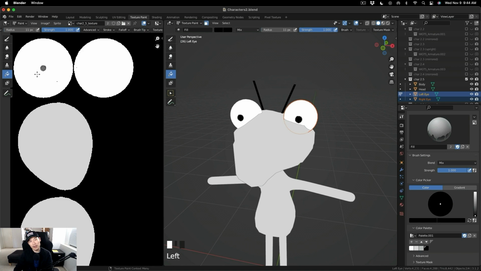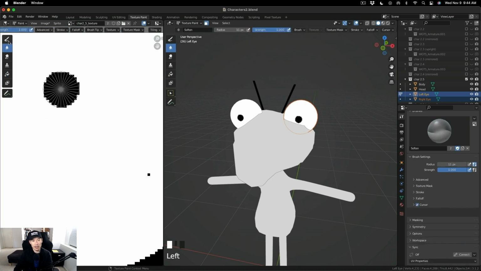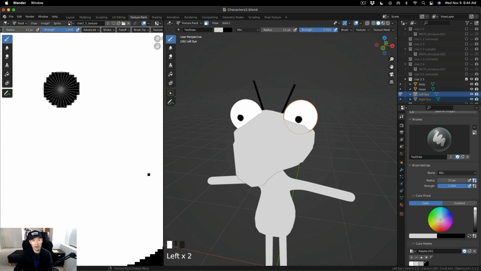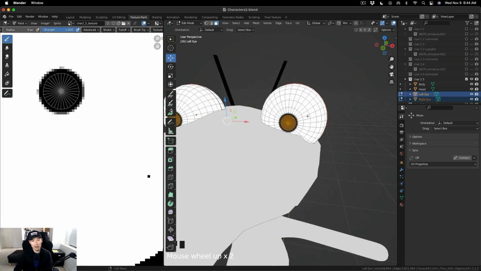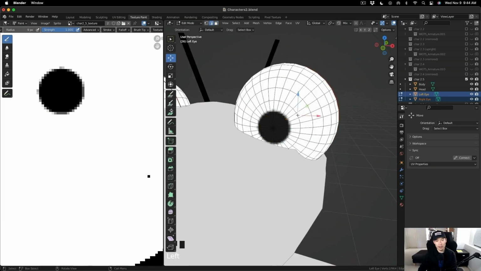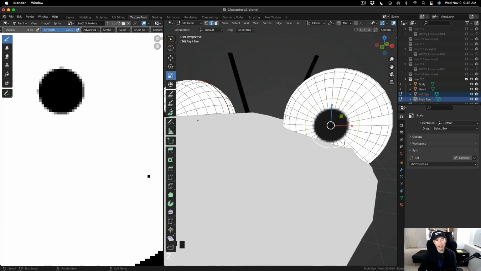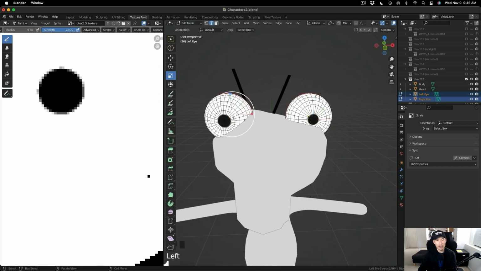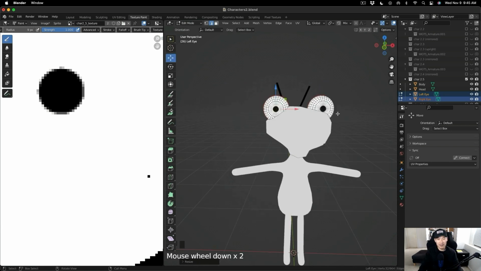Whenever I do this, it doesn't completely fill due to the pixels. So we have to increase the brush on the left side and use the draw tool and just fill in a bigger pupil to get more of a circular texture for the pupil. To increase the resolution of the pupil, I select the circular edge loop around the second outer ring of the UV sphere. I scale it down. You can see that increases the resolution for the pupil, and I have to do it on both sides. Now we have some high quality eyeballs that I can probably use for a majority of my new characters.